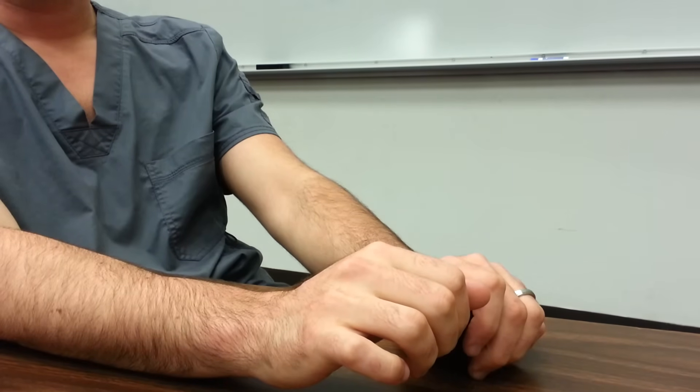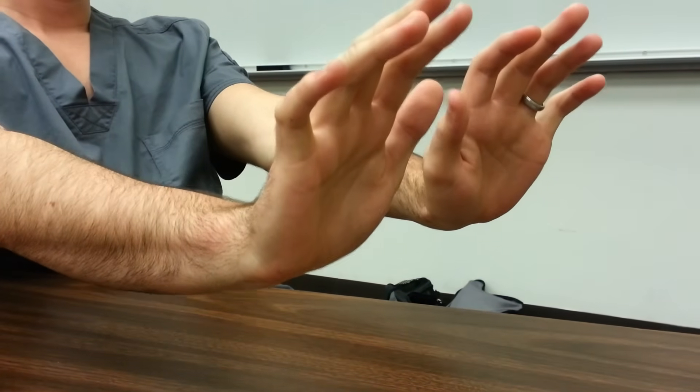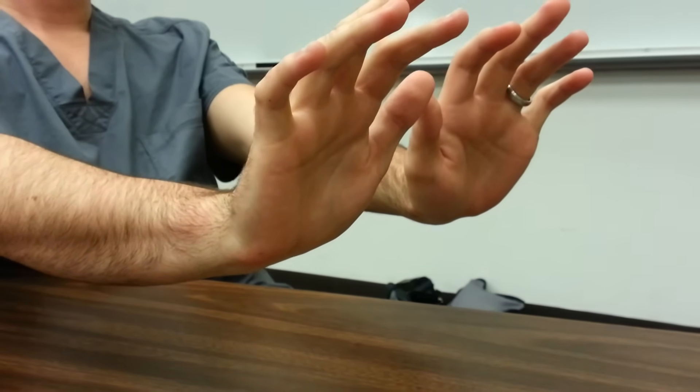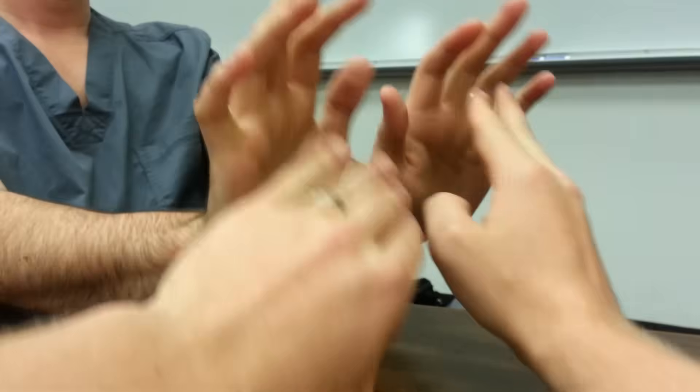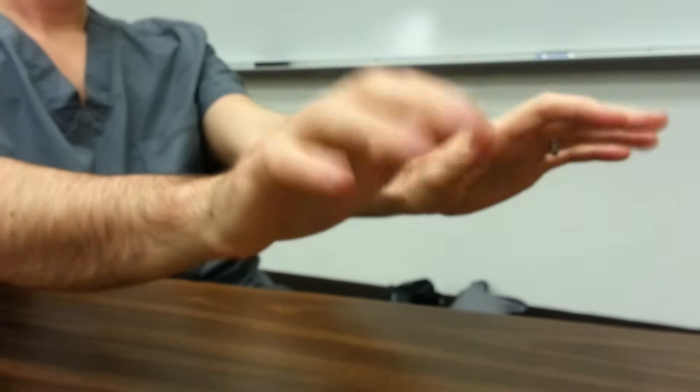What you're going to want to have is your patient in front of you with their wrists extended back like so. The physician will then take their hands and push back on the patient's hands, further extending them, and look for almost like a clonus-type movement, an uncontrolled flapping tremor which may be symmetric in both hands or asymmetric.